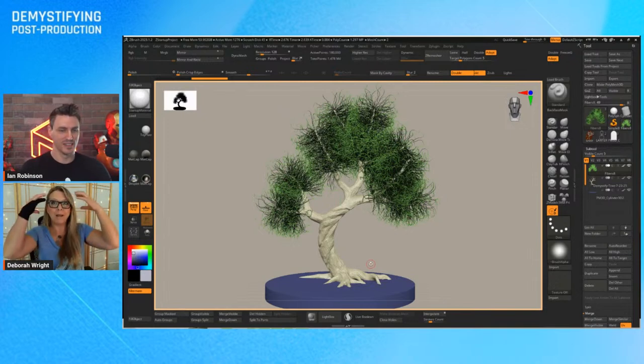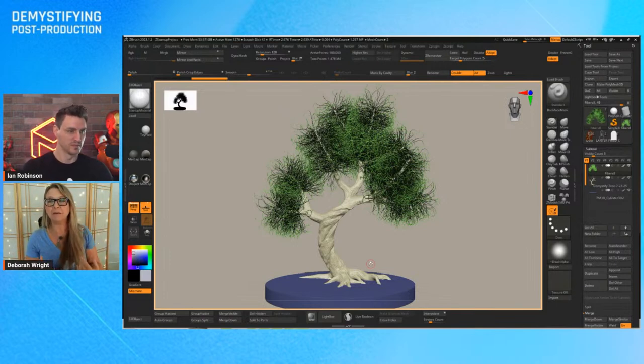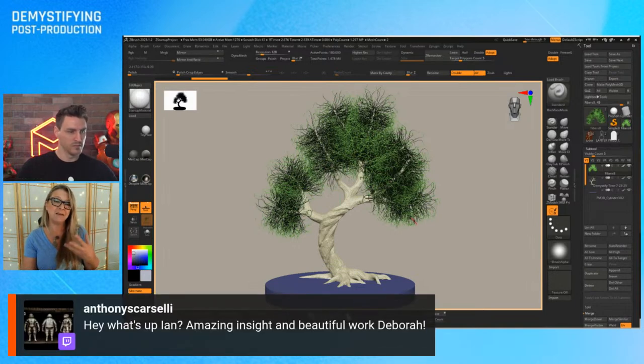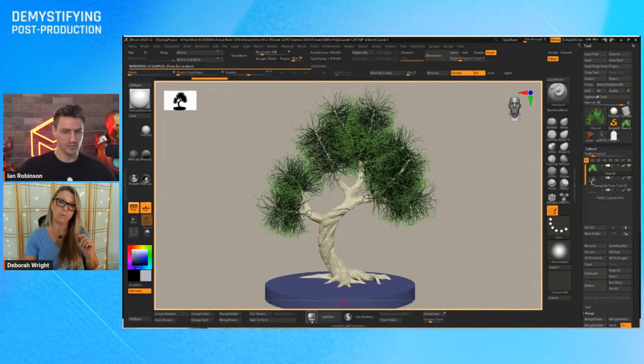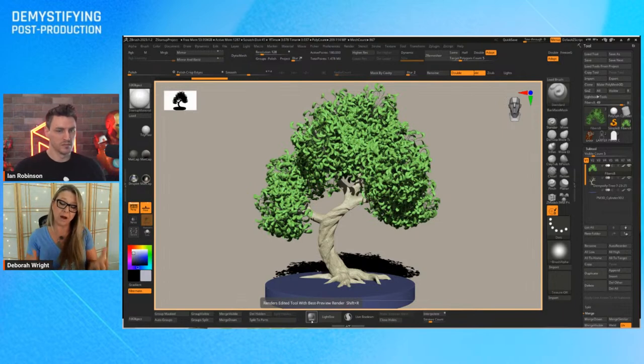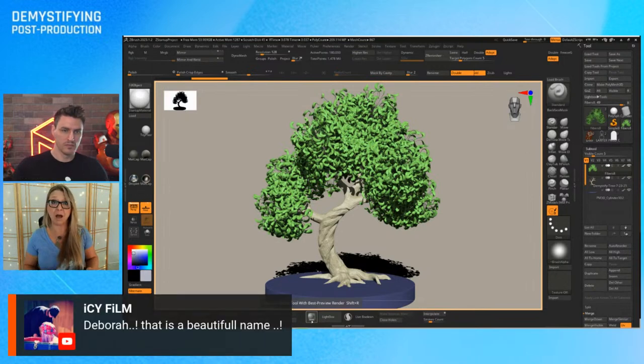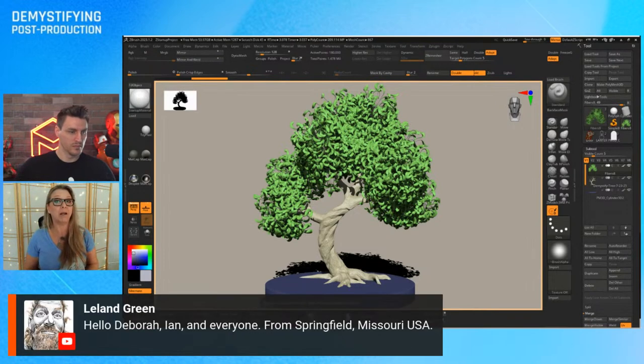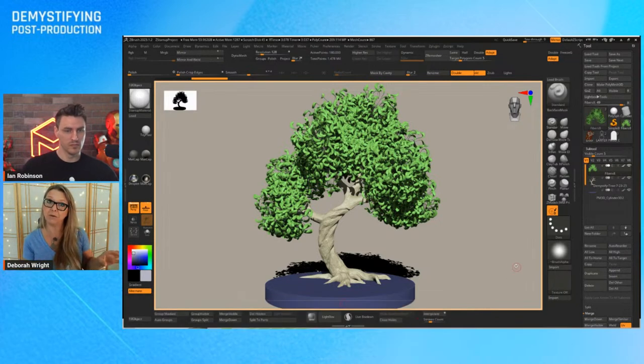Here's the thing, we were just talking about this. What is in your brain oftentimes doesn't translate into the real world. Because I sculpt for the real world, for the physical world, not for games or movies, I'm sculpting for something to be produced. Now, we did touch a little bit on fiber mesh, and you can see here, this is what fiber mesh looks like in a preview style, but it's not how it looks when you render it. And the render is not representational of how it would print. It's almost unprintable. Fiber mesh is not even printable for the most part. And so going back and sculpting all those leaves would require an entirely different kind of mindset.